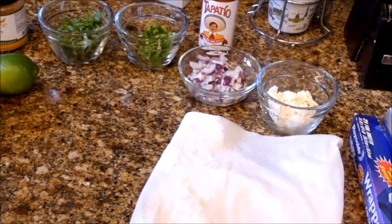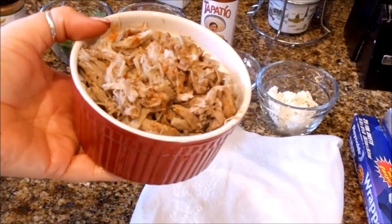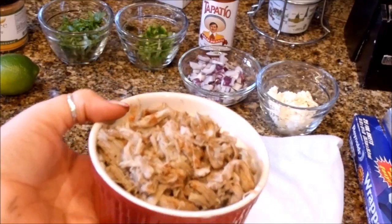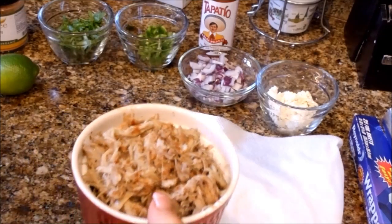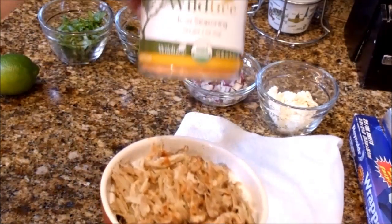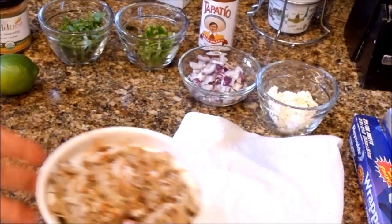Okay, so let's get these pork tacos started. I want to show you the ingredients that I put into my pork tacos. Here's my leftover Hawaiian pork. Now I have a little bit more than this, but I did just put this in a ramekin, and this is actually quite a bit that I shoved in there. I went ahead because I just made my traditional Hawaiian pork, so I wanted to give it a little bit of a Mexican flair. So I did add a little bit of my Wild Tree taco seasoning throughout the meat, just to give it a little bit of extra flavor.